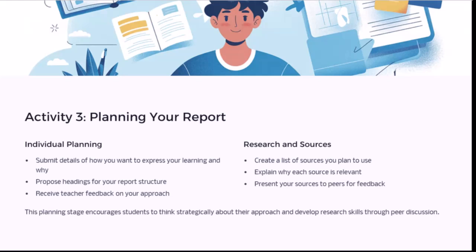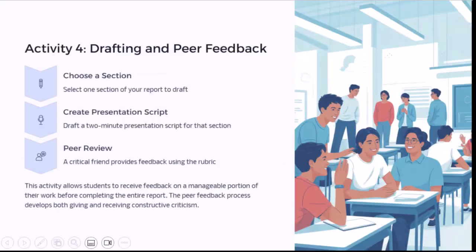In class, students will be asked to research sources for the report, and they will create a list of resources they plan to use, 2 to 3. They will explain why, and they'll present these to peers in class who will give them feedback on the sources they used and if they're relevant. This facilitates planning and task breakdown.